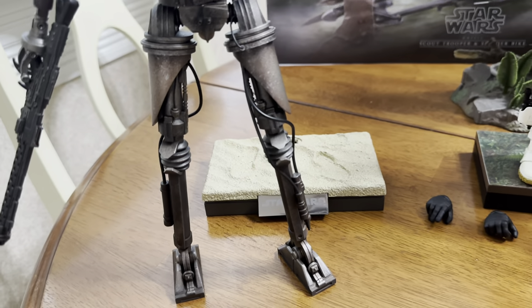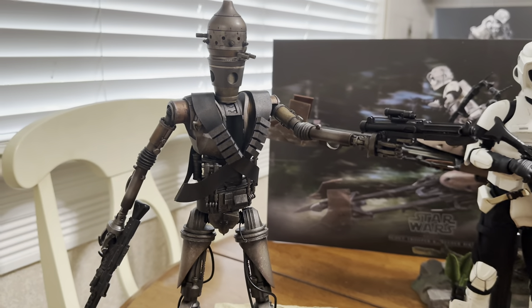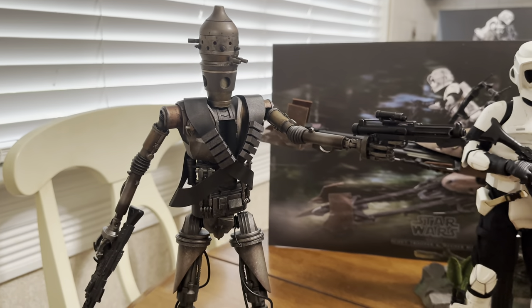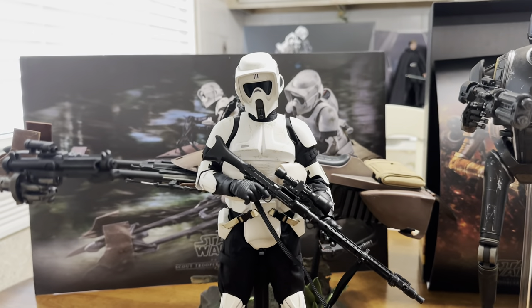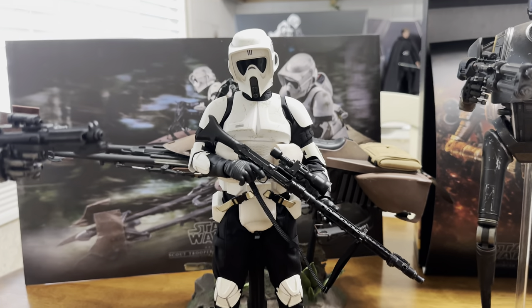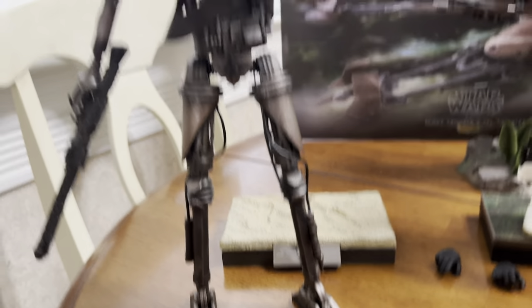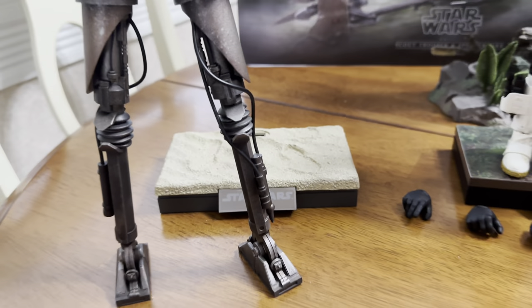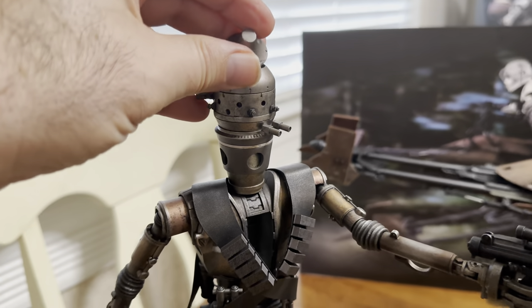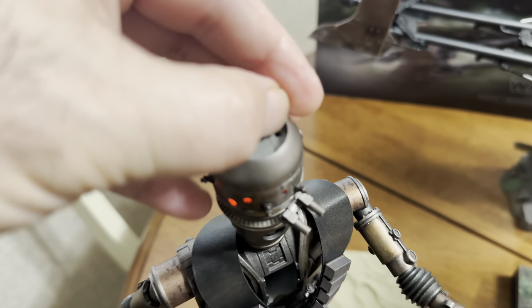There's times it's weird with Hot Toys — they have a split personality. Sometimes they're unique and make sure not to reuse things when double dipping. And I'll get into that with the Biker Scout too — this guy is very different from the other Biker Scout Trooper figure from The Mandalorian. It just amazes me they go this far with all the details, but then throw in a base they've used a million other times. The top of his head is magnetized so you can just pop it right off, and there's a switch in there. Once you get the batteries in — which wasn't that hard to do — you want to make sure you seal this thing back up.